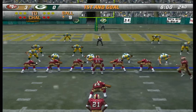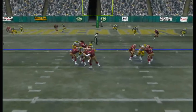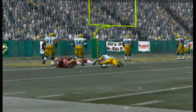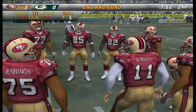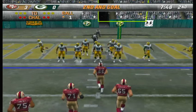Green Bay using 3 linebackers. Drops back with the pass. Complete to the fullback. He found a soft spot in the coverage, John. The receiver did a great job reading the coverage. He found a hole in the zone, and the quarterback found him in that hole with the pass. 1 more yard for the touchdown. On the 1-yard line.